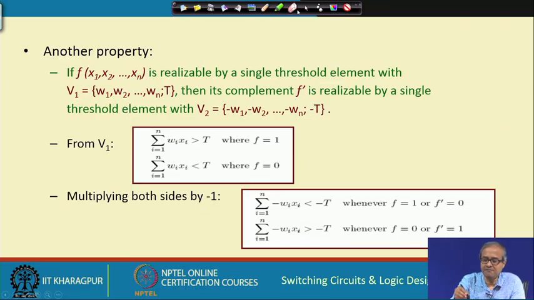So, we have seen a few such properties. There are many such properties of threshold functions, and we are not going to go into the detail of that. If any of you are interested, there is some very nice literature and books available on threshold logic functions. You can go through them, but I just wanted to give you a brief overview of threshold logic and threshold gates and how they can be used to implement switching functions. Thank you.